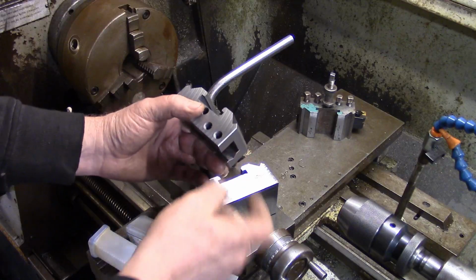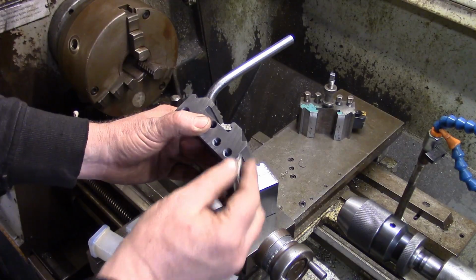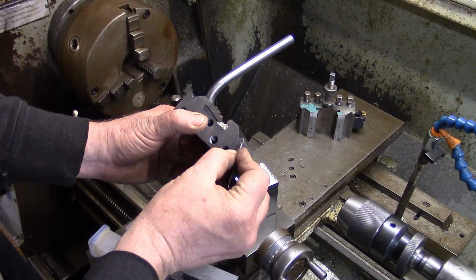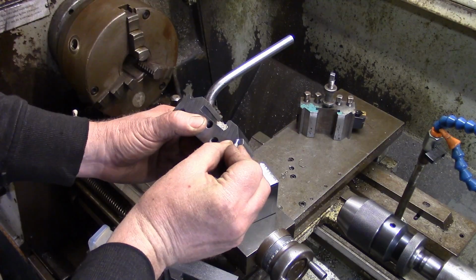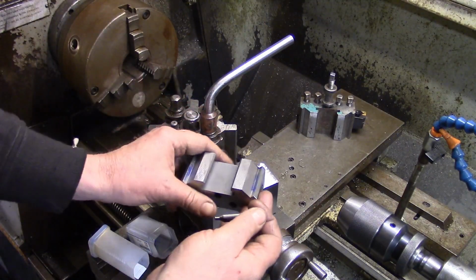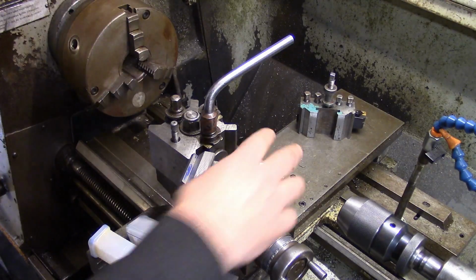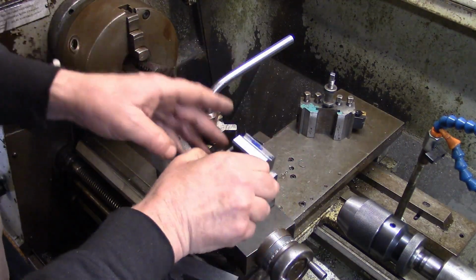But the bit I struggled with is the distance from here to the centre of that V coming in at an angle. That's where I struggle getting my head around. I know there will be a way of working it out with mathematics and all the rest of it, but me and mathematics are not really very good friends, to be fair.